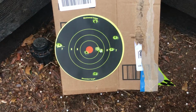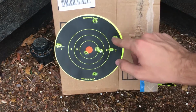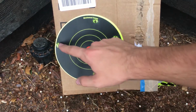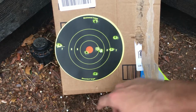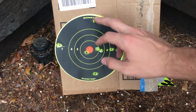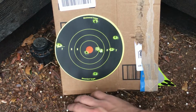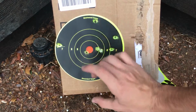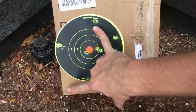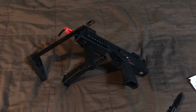Alright, so let's quickly look over the results of the 50-foot shooting test. 1, 2, 3, 4, 5, 6, 7, 8, 9, and then I believe this down here is the 10th shot. So not bad, not bad. 8 shots on the target itself, and then 2, I believe, or at least 1 off. So that's about a 7-inch grouping, maybe closer to 8 or 9 from here to here. Yeah, not too shabby. Now let's head over to the chronograph.